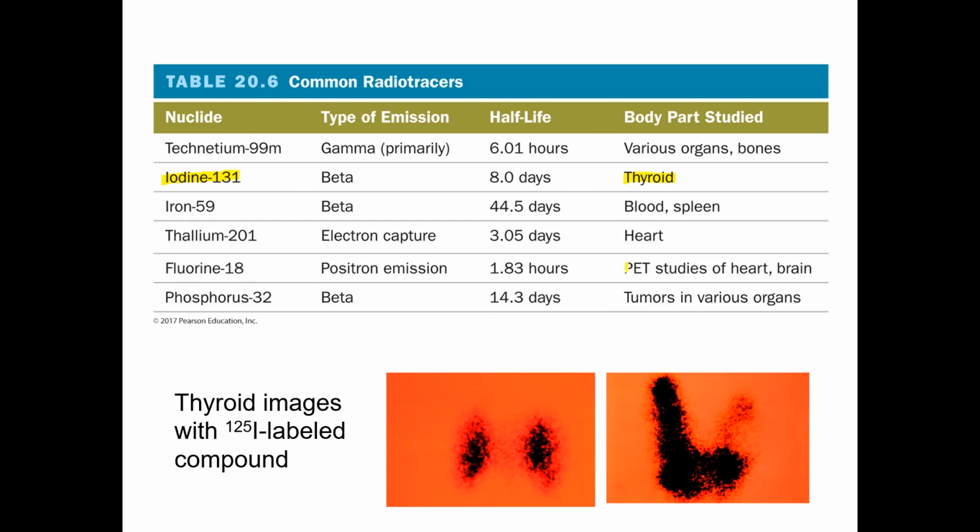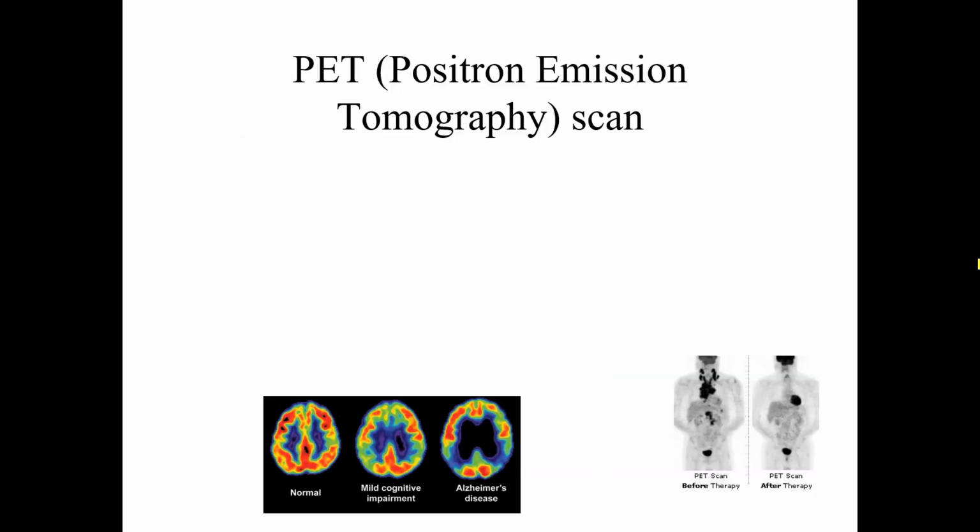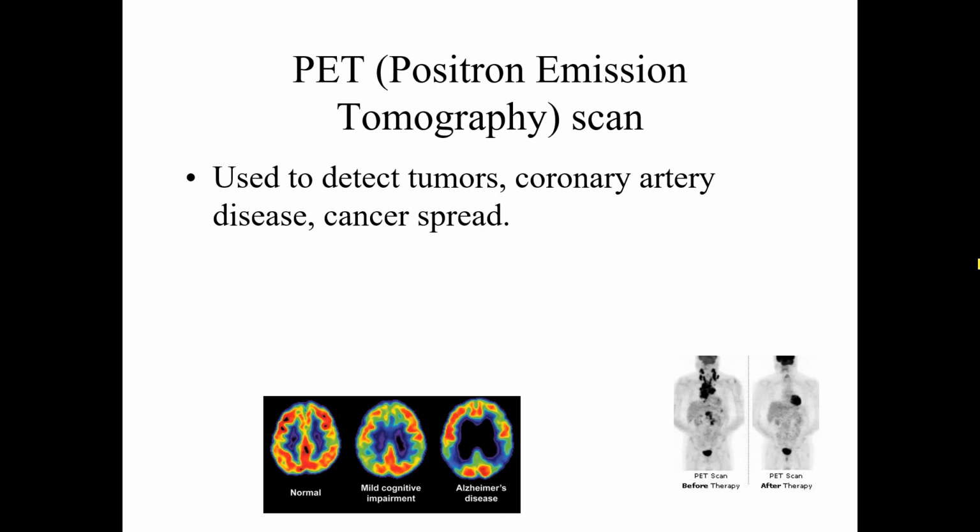You may have heard of PET scans. This is something that is used to detect, for example, in a patient with cancer, if any of the cancer cells have metastasized, in other words, have they moved into other parts of the organism. So PET stands for positron emission tomography. So we use them to detect tumors in different parts.